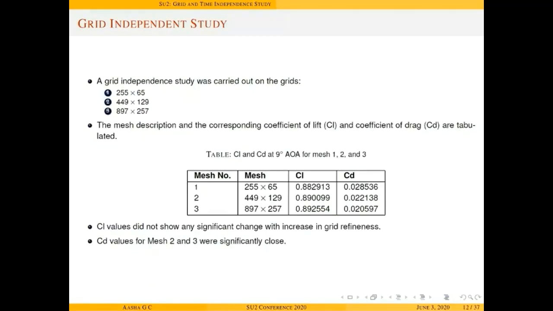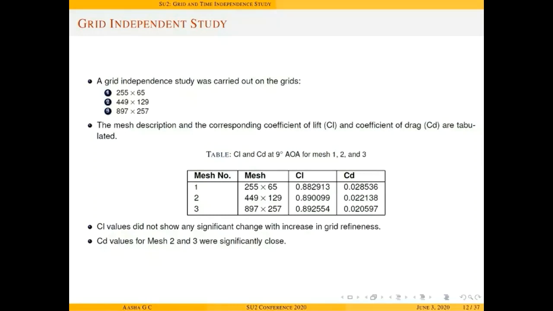To minimize the computational cost without compromising the accuracy of the solution, and hence ensure optimum utilization of resources, grid and time-independent studies were carried out in SU2. A grid-independent study was done on 3 progressively finer grids as listed here on static case under the same flow conditions with the same numerical algorithms employed. The mesh description and the corresponding lift and drag coefficients are as tabulated.